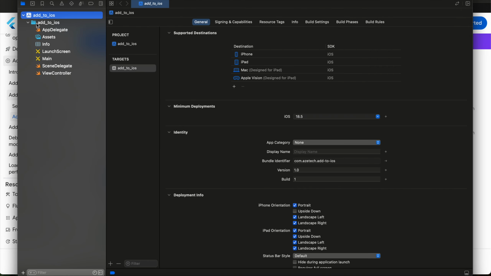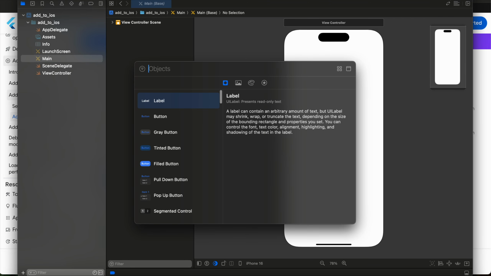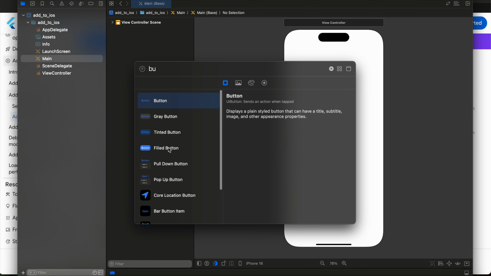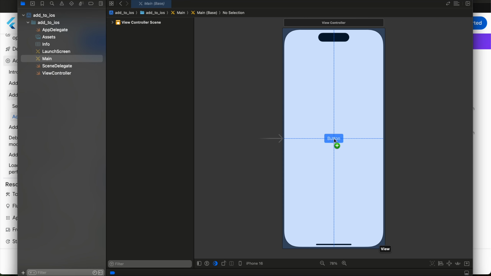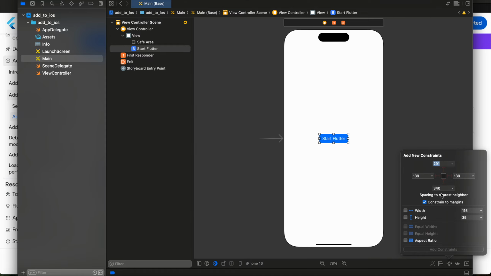All right, so what we have here is a main.storyboard. I'm going to the main.storyboard, and I'm going to create a button over here and just name it as start Flutter. Simple. And just give some constraints.